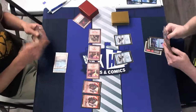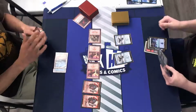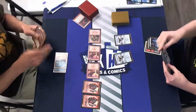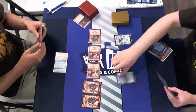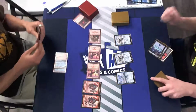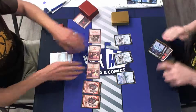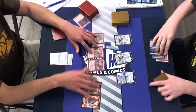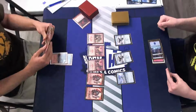Yep. 2 lands just functions better in the red deck than it does with the mono blue. Plus, I think red's got better removal for this type of matchup than blue does necessarily. Blue doesn't really pack much. Do they still have that one that kills a red or green creature? 2 blue, or is that cycled out of the format? It just taps it out. It just taps. It's an enchantment.